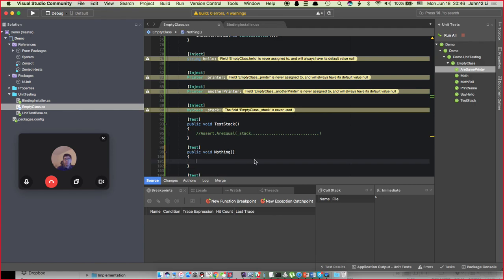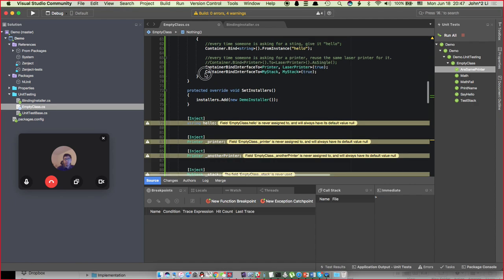Always have a test like this hanging around in your code. Why? Because first of all, you know this test must always be green, right? Unless something horrible happens, like this one, where I forgot to bind something.